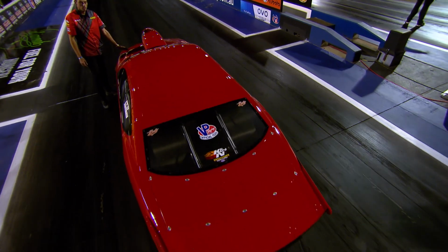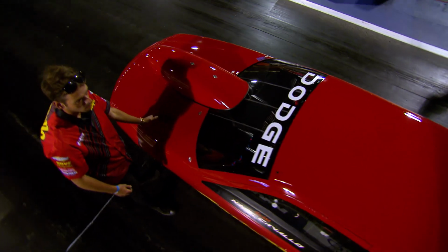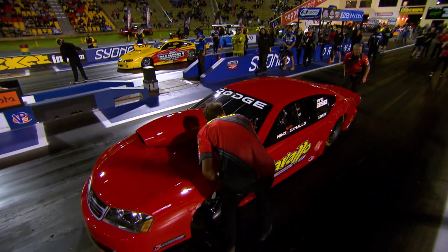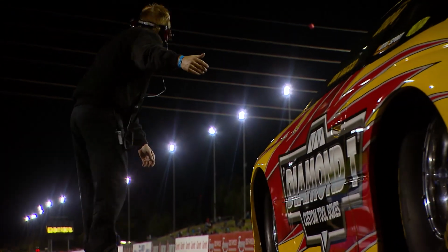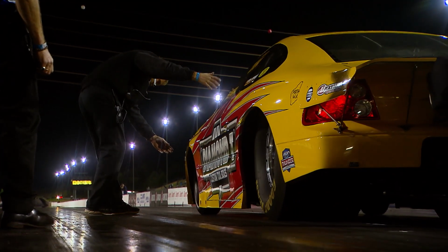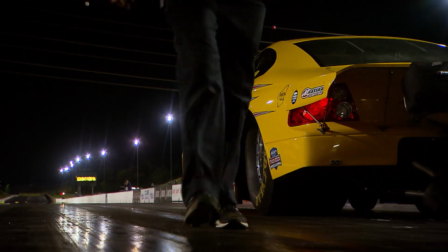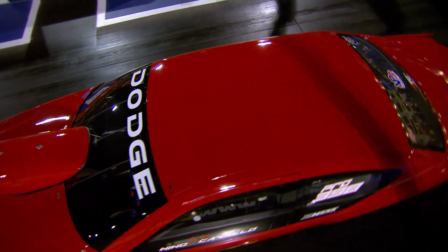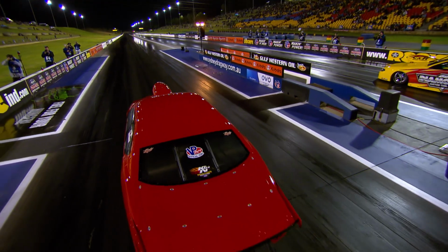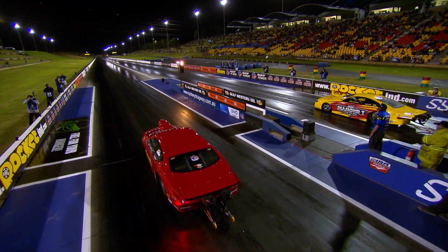Jody Racco, Nino Cavello. This is a rematch of round 2 of racing where Cavello got the win. Can he keep it 2 from 2 over Racco, or Racco get one back on him? Well, Racco's within reach of challenging for 3rd spot in this Pro Stock Championship. So he is going to want every championship point he can pick up. If he gets the win here, he adds 20 to his tally. If he loses, it's only 5. So that's a big difference. Nino Cavallo from Victoria, Jody Racco from Western Australia, and they come to Sydney to race.